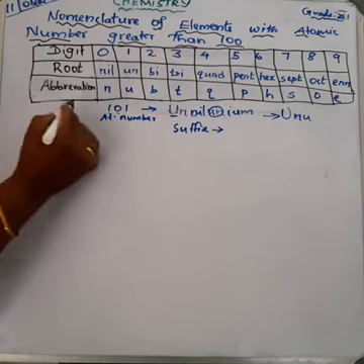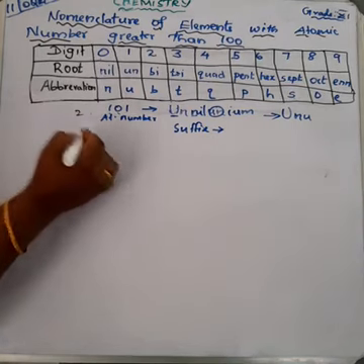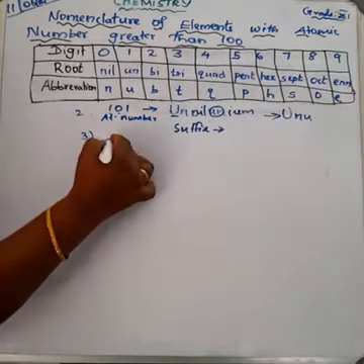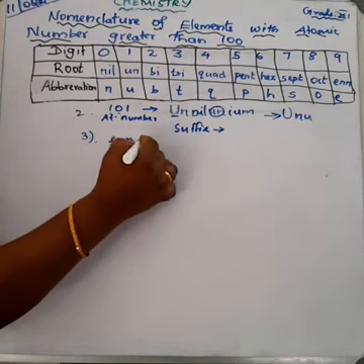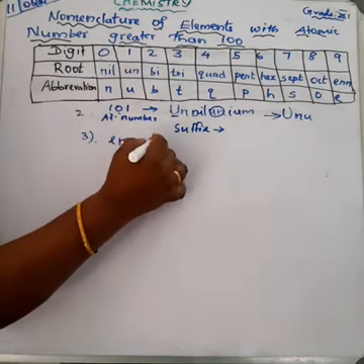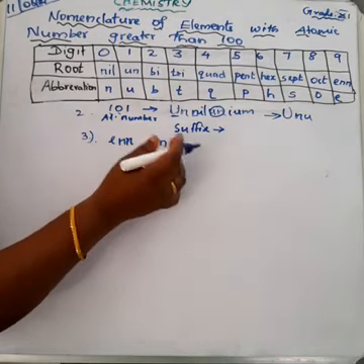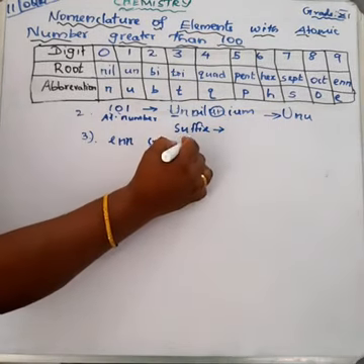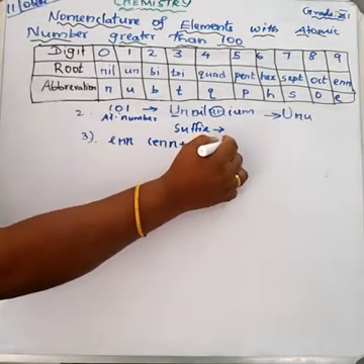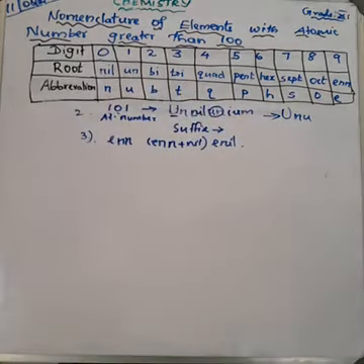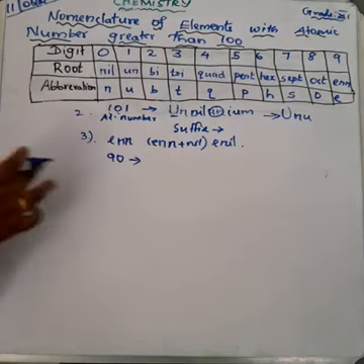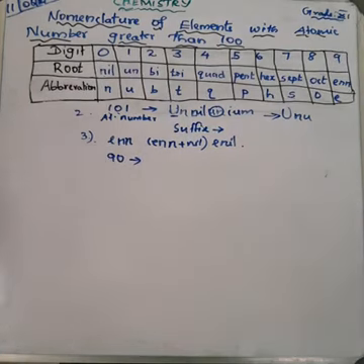And what about the third rule? The final N of enn is omitted when it is written before nil. Similarly, the final I of bi and tri is omitted when it is written before ium. Understood? Here, for example, I am taking the number 90. 90 is below 100, but only for the example I am taking it now.